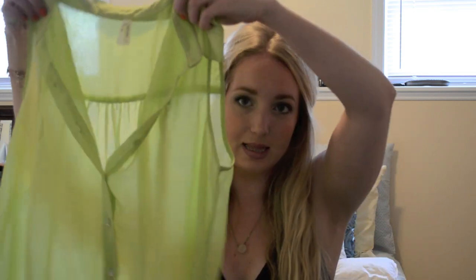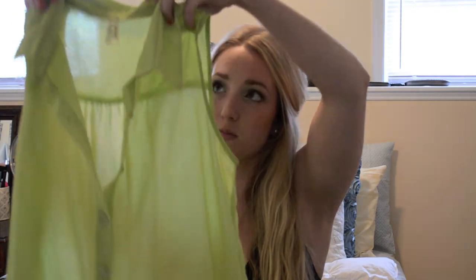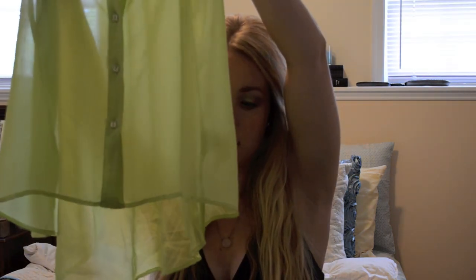The third top I actually wore yesterday. It's made by Truth and it's a lime green tank with a little collar and button-down detail. It's a high-low — higher in the front and lower in the back. It could honestly be a bathing suit cover-up. What I wore it with was a turquoise bandeau — it was a really cute outfit. I really like this color; it's totally spring and I think it goes fairly well with my hair too.